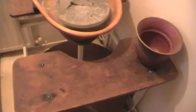This is a potter's kick wheel. You sit on here, there's the wheel, underneath the wheel head there's this shaft going down to this larger disc here which you kick, like so, and that then powers the wheel head up here, which is the metal bit which a pot is thrown on.